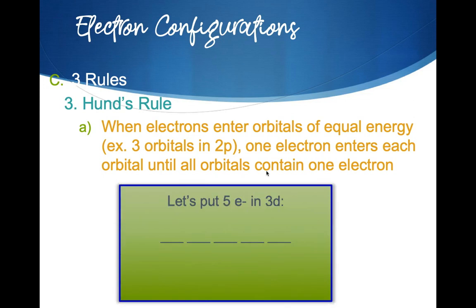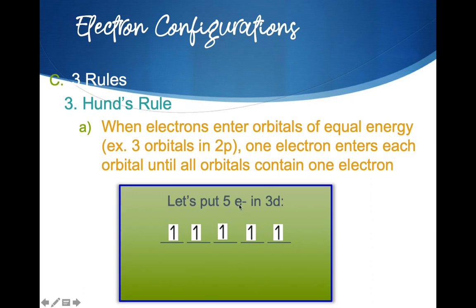Visually, this is what it would look like. Let's imagine we had a 3D. The D sublevel has 5 orbitals, reviewing that from the quantum mechanical model we talked about in part 1. If there are 5 electrons and there are 5 orbitals, they can each take their own orbital. They're only going to share if they have to. For example, if I had 6 electrons, that 6th one would have to go and share, but remember it would have to be opposite spins. So I would maybe do an opposite, upside down arrow. These are just one-sided arrows. That's often how they're shown just because it's faster to draw.